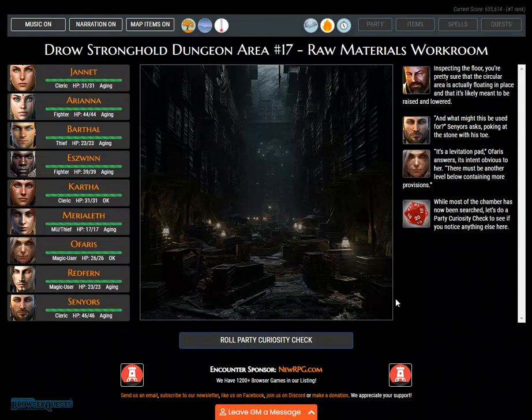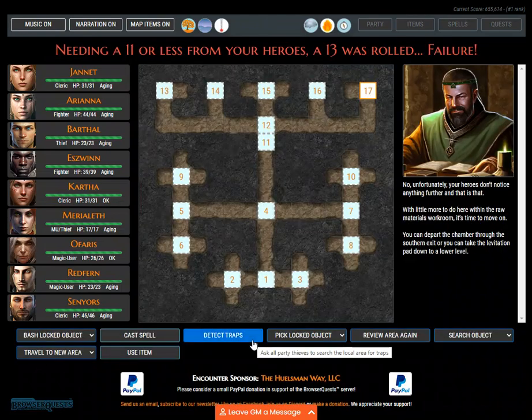While most of the chamber has now been searched, let's do a party curiosity check to see if you notice anything else here. Needing an 11 or less from your heroes, a 13 was rolled. Failure. Unfortunately, your heroes don't notice anything further, and that is that.